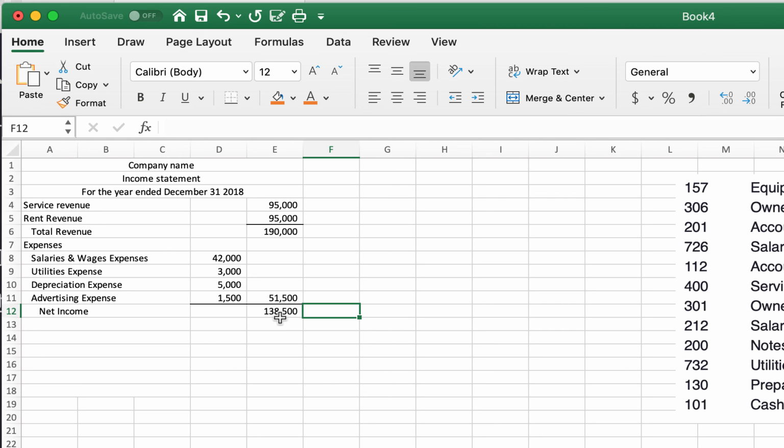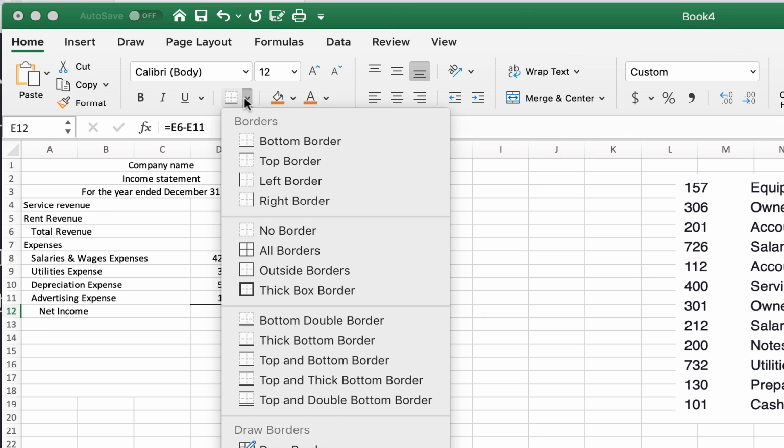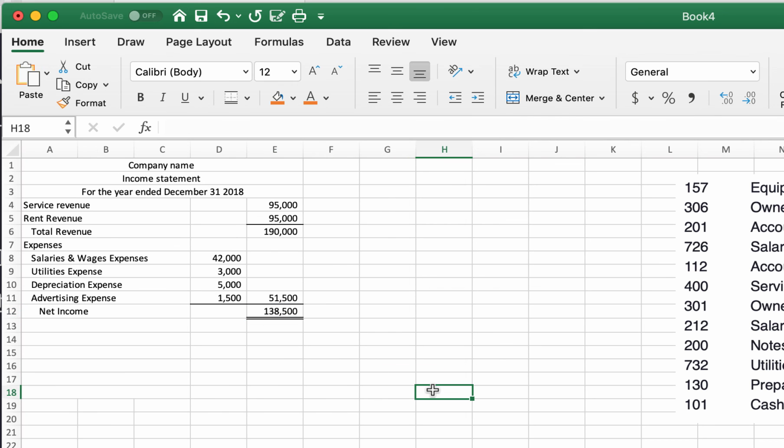Okay? To get that, I'm going to click on my net income amount. I'm going to click my borders. I'm going to come all the way down. And look what it says here. Top and double bottom border. That's what I need. I click on it. Now we see it's in proper form.